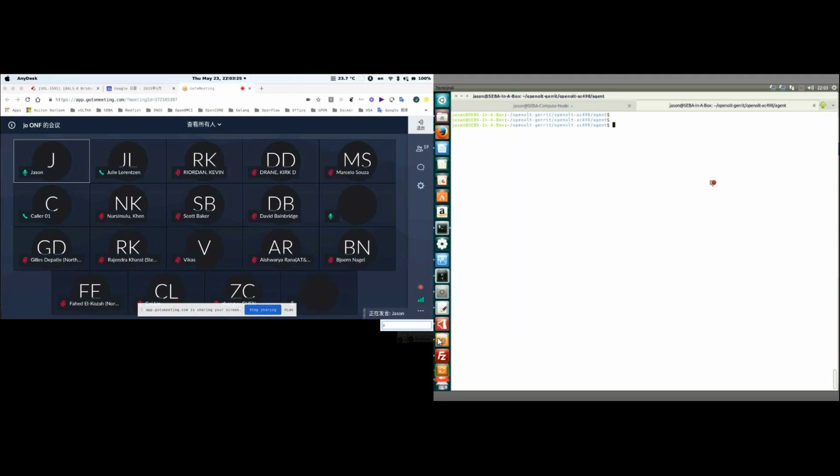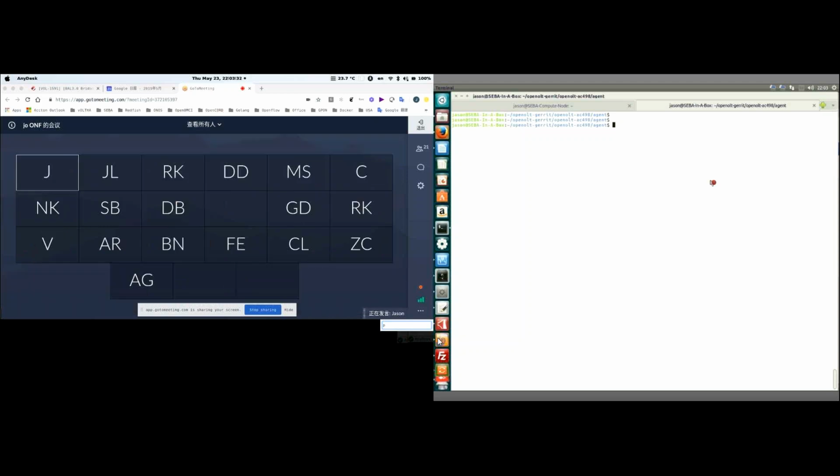So right now, I have changed some OpenOLT functions like activate ONU and deactivate ONU, or enable the PON interface, and very important is the flow and scheduler.